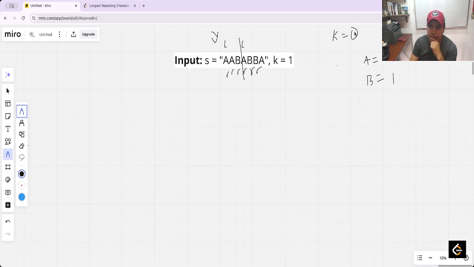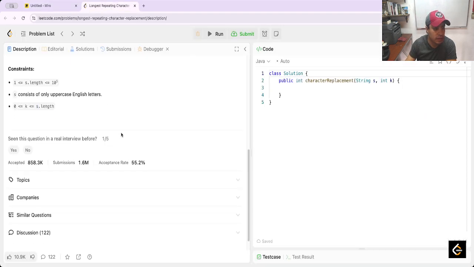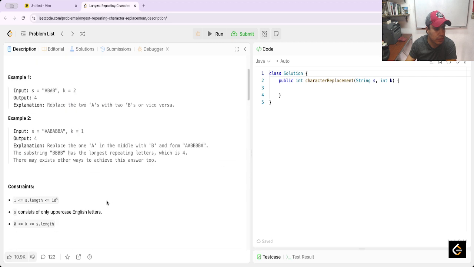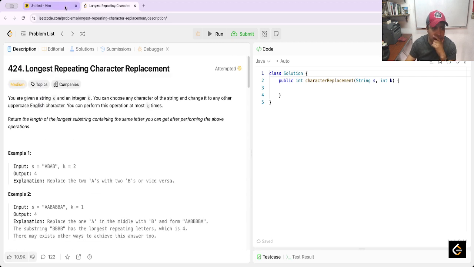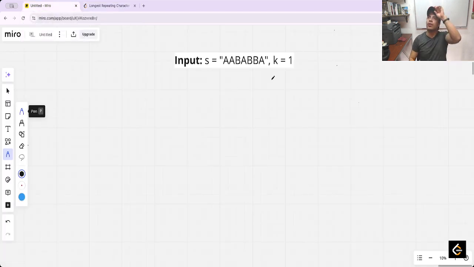Now the next is this. I need to remove until this point, and now we are searching for A. The next is B. This is less 1, which means that we need to remove. Let me check. Yeah, it's a problem with this, but how do we know which is the max value?